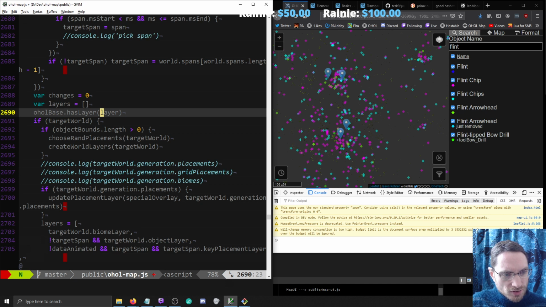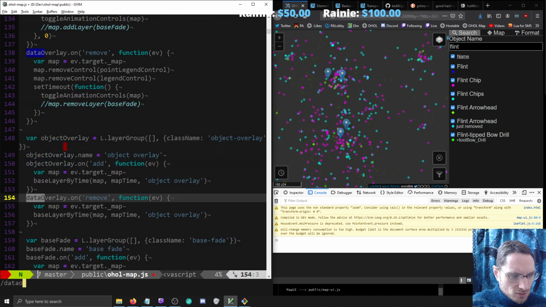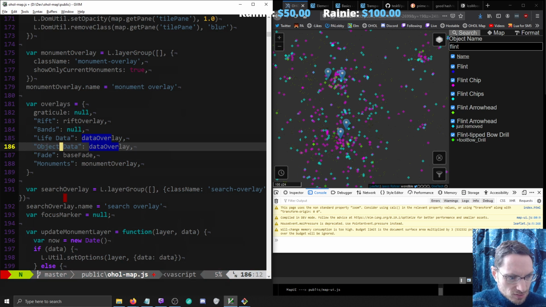Is that a layer object or a layer name? Well, we should have a layer name for it. Also, data overlay is the thing that actually gets added, even though it may not have anything. And I don't know if I can use this to determine the UI because both of these layers could just be turned on. And I think that one's just even turned on by default. This might end up being turned on by default too.